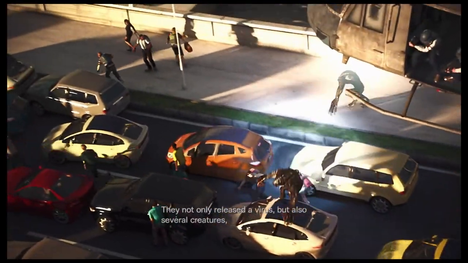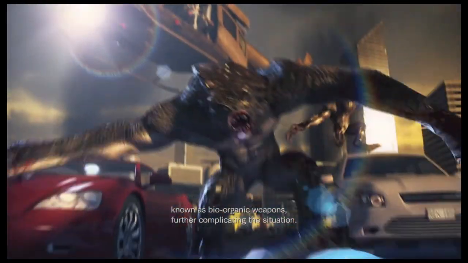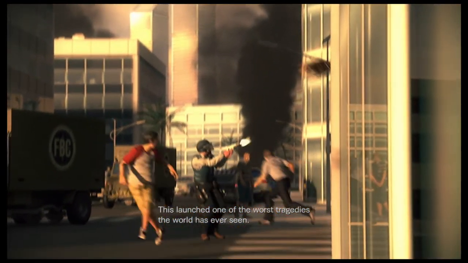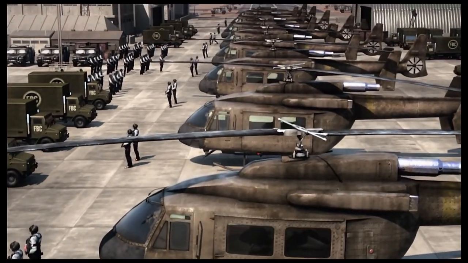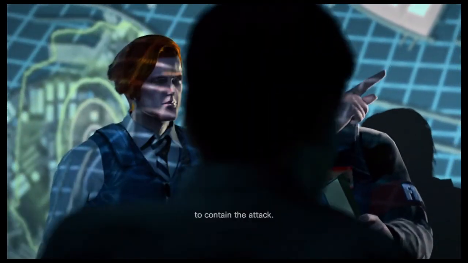They not only released a virus, but also several creatures known as bioorganic weapons, further complicating the situation. That fact made one of the worst tragedies the world has ever seen. The FBC, the world's leading counter-bioterror organization operating under the auspices of the U.S., was called in to direct efforts to contain the attack.